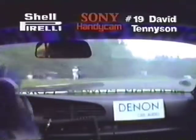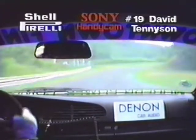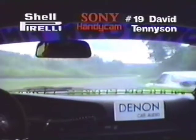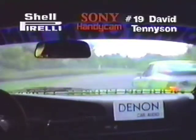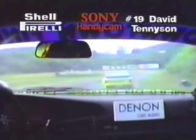But Spinard manages to hold on, and Rick Bye in the Reebok Porsche will take over second. Oh, Tennyson gets his car right out of shape, gathers it back up, and will continue. But a scary moment there for David Tennyson. He still runs in the 4th place position. No, he doesn't. He's been pushed back into 5th now by number 75, Chris Gleason, also running on slick tires, who has taken over the 4th place position.